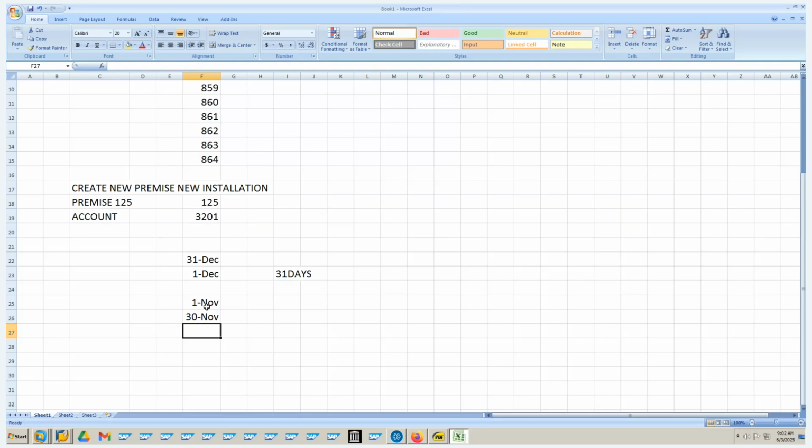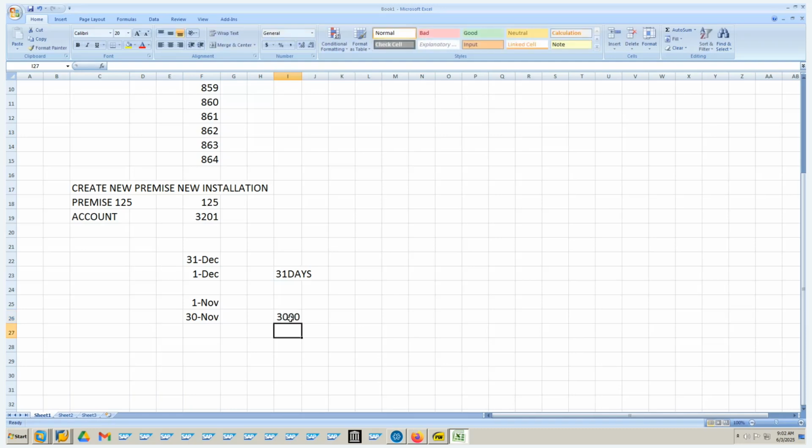Now, let's say, for example, on 30th of November we have done the metering and you noted the metering value. Let's say metering was noted down as 3000. This was the metering value on the test date, that is 3000. Let's say for the total period of 30 days, consumption happened as 620 kilowatt hour. Between 1st of November to 30th of November, actual consumption is 620 kilowatt hour.